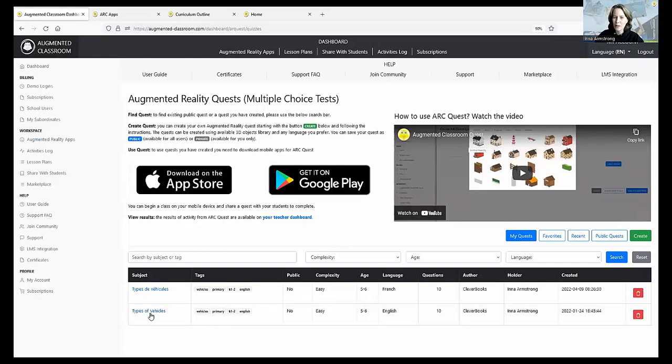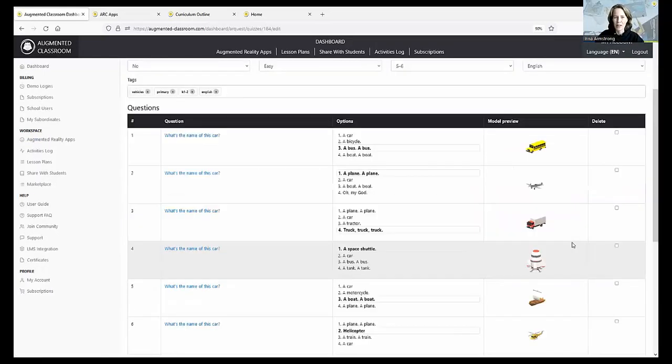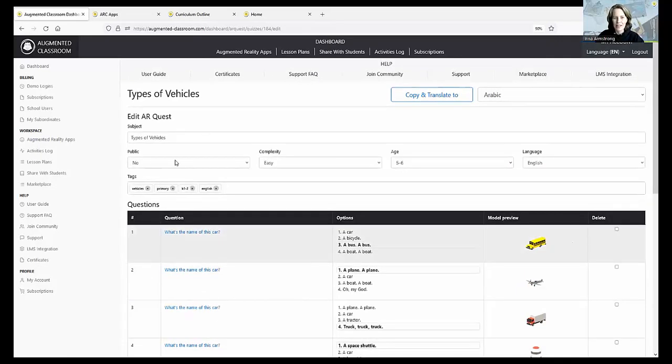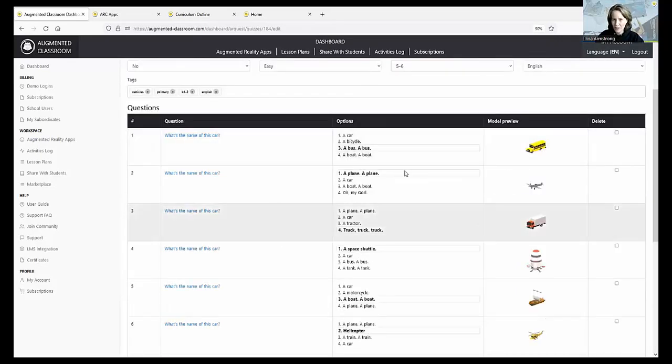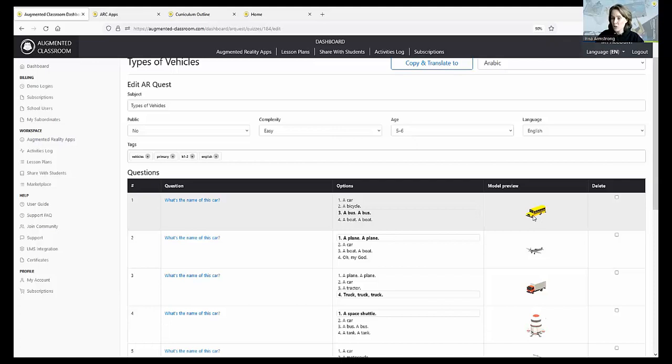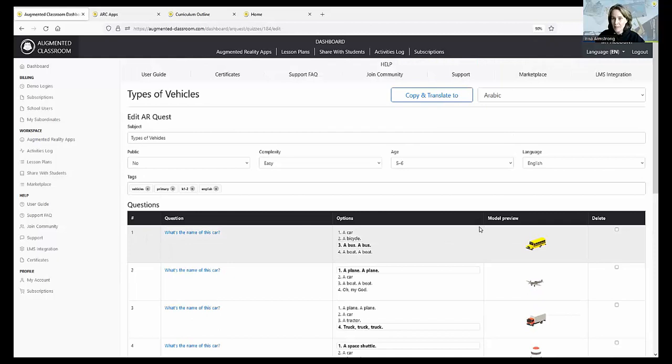This is an example of one of the quizzes that was created about different kinds of vehicles. You can see that you have a multi-choice question. The correct answer is marked, and then you add a 3D object to it. So when students are walking around trying to search for the object, they would have to find a bus, an airplane, or a truck. And once they click on it, the quiz will pop up, and they would have to answer the questions. I'll show you in a minute how that works. At the same time, we also have an open library of public quizzes provided by different educators.